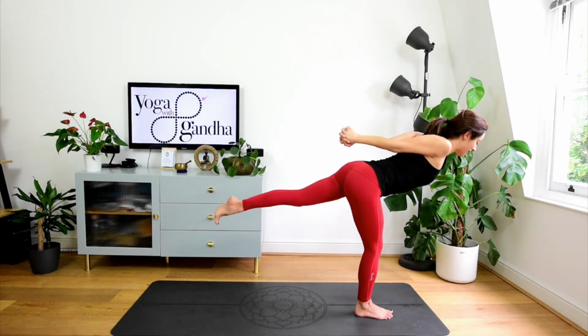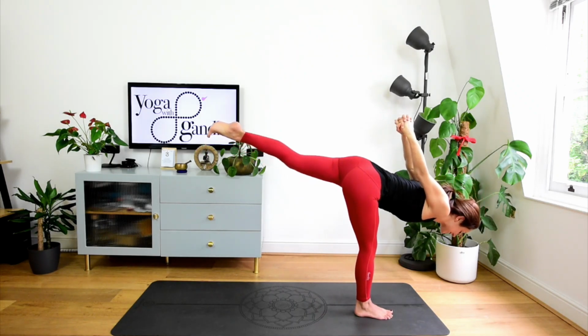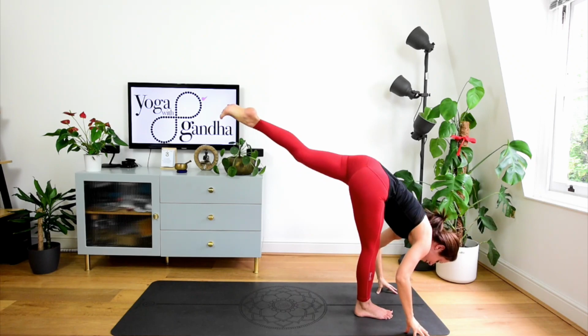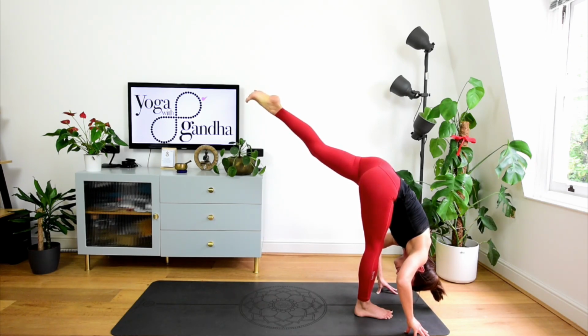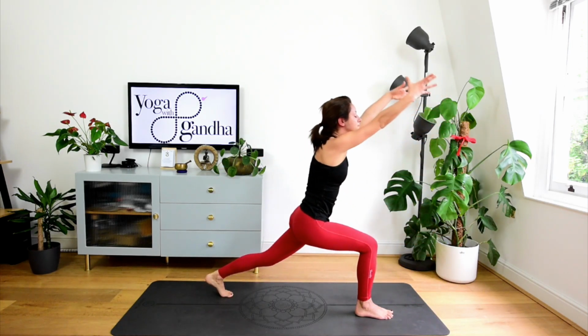But this time, lift your left leg as high as you can and start to come down with your chest. You can keep the interlace behind you, or you could take the fingertips to the ground into half splits, releasing the head towards the floor. Lift the left leg really, really high. Imagine that somebody is trying to press it down and you're pressing back up towards the ceiling, really high, squeezing left glutes. Then drop the left foot down, high lunge, inhale.